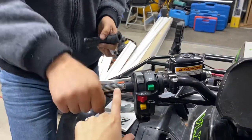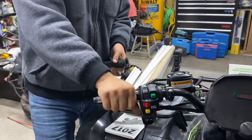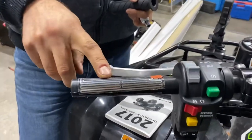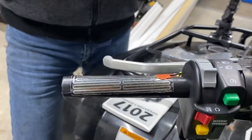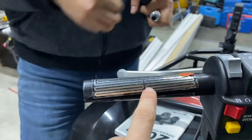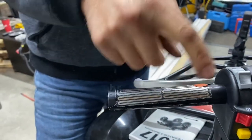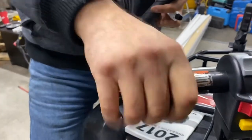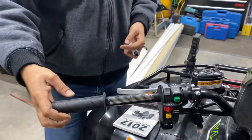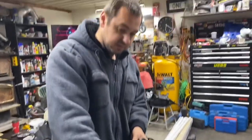Why is it like this? What, the metal? That thing is the heat element. Think of this as your toaster. When you look inside the toaster and turn it on, it glows red. So these little things are going to warm up, and this is going to warm up the metal bar, so the whole bar is going to be warm. Your grips are just on top and the heat's going to soak into the rubber, thus creating a warm spot.